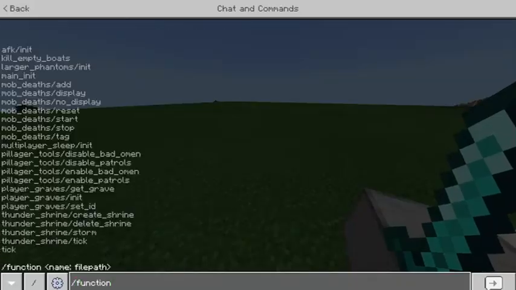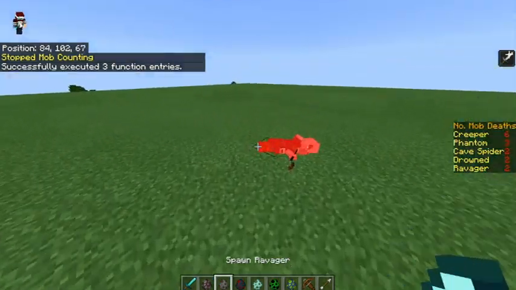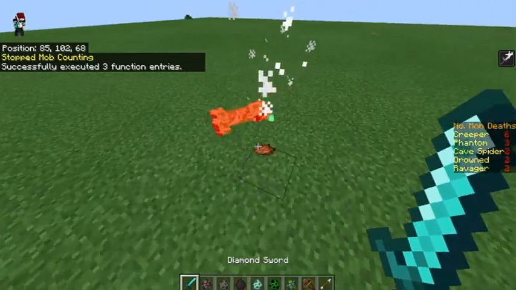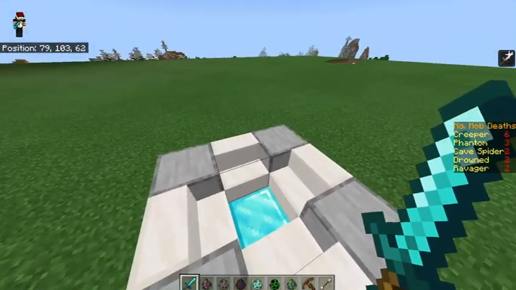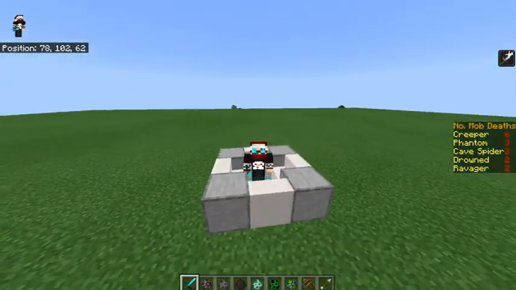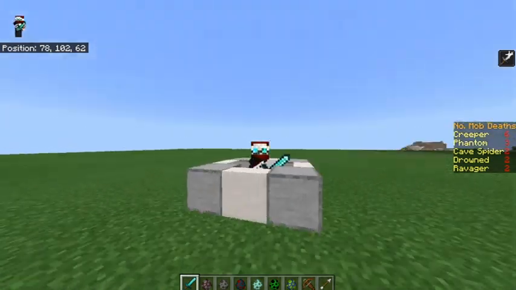If you do function mob death stop, any other mob that spawns will not count towards the scoreboard, no matter which mob type it is. This is very useful to test mob farms, because you will be able to see how many mobs have died in X amount of time.